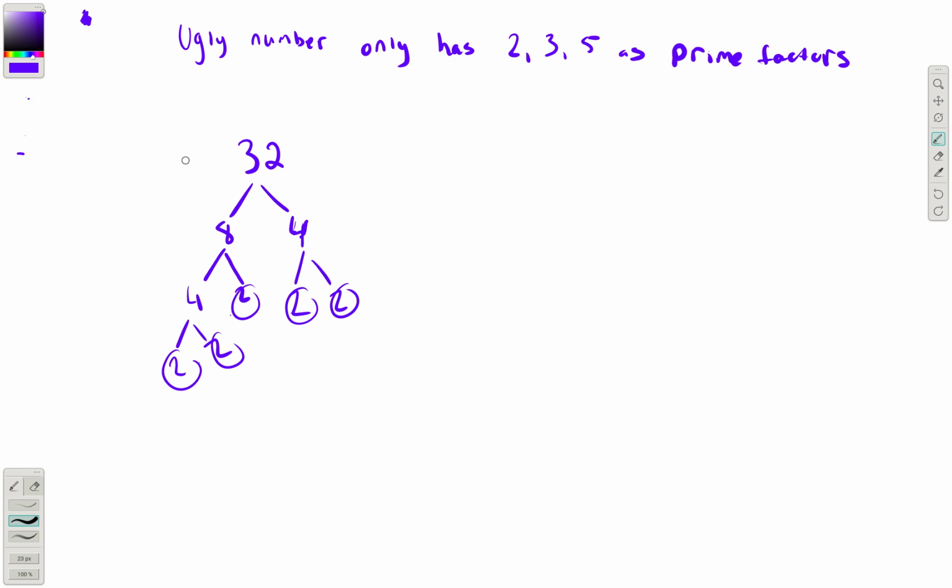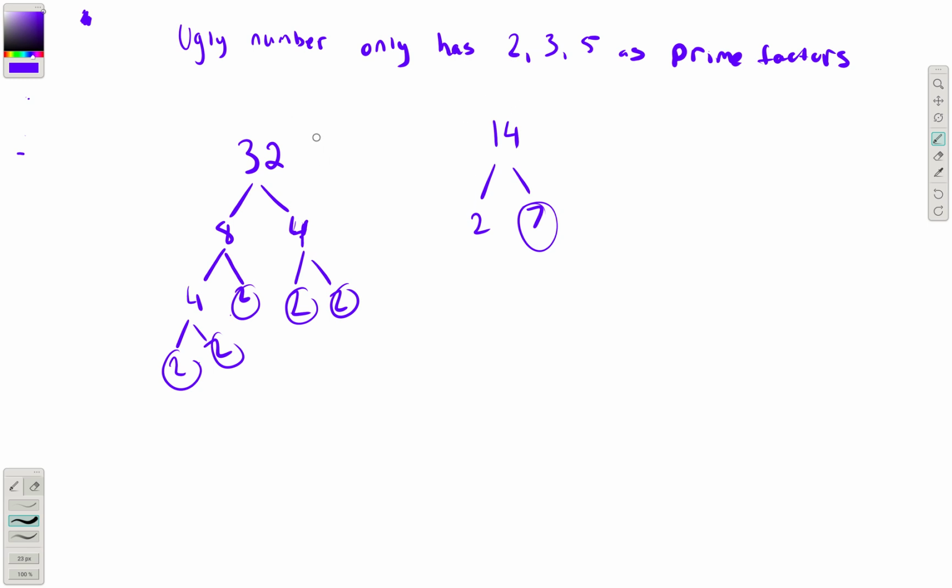The only way it's not an ugly number is if it's a multiple of prime factors other than these. So for example, 14 or something, we got 2 and 7, and there's no way to avoid a 7. Let me rephrase it. If you could divide by another prime factor, there's no way you could split it up to avoid it. In fact, no matter how you split it up using this method, you will always end up with the same prime factors.